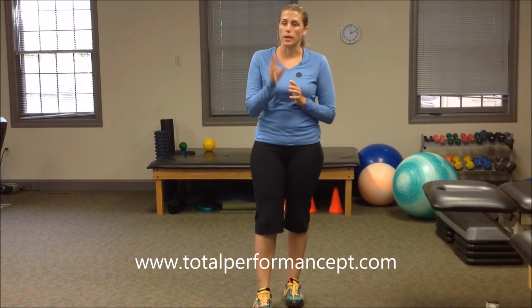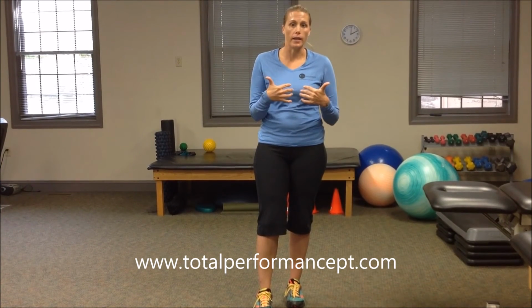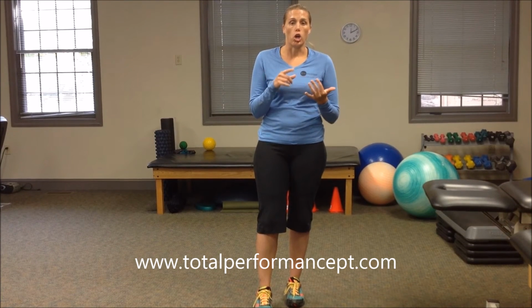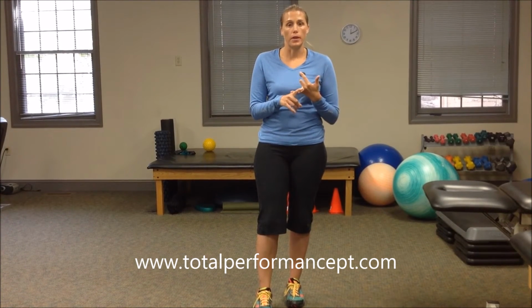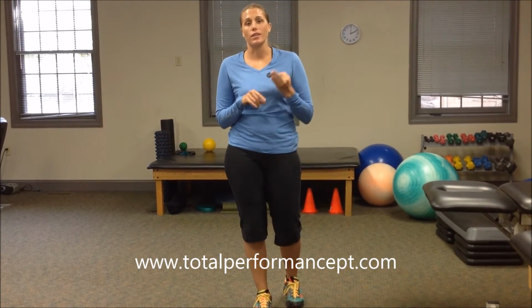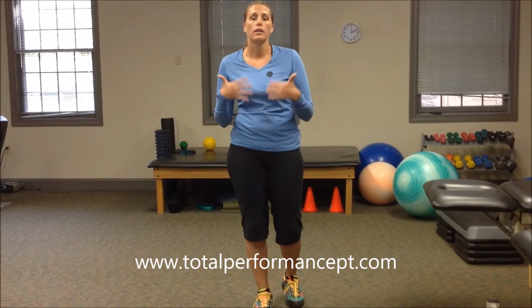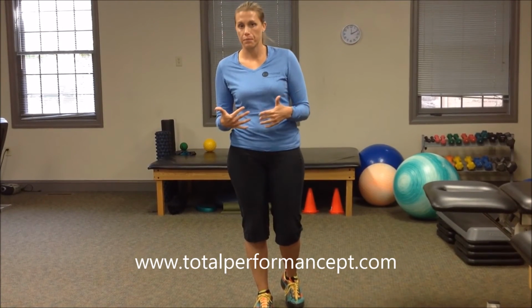So I'm going to give you three exercises that can help you with your knee pain. They are a hamstring stretch, piriformis stretch, and a gastroc stretch. Ideally, you're doing these three things on a foam roller, but if you don't have one yet and you're looking to start something right away, these are the best exercises you can do.